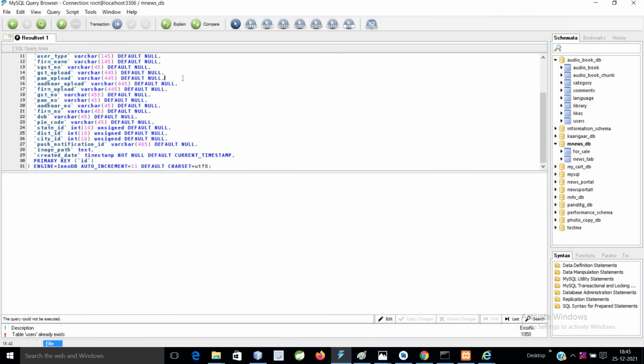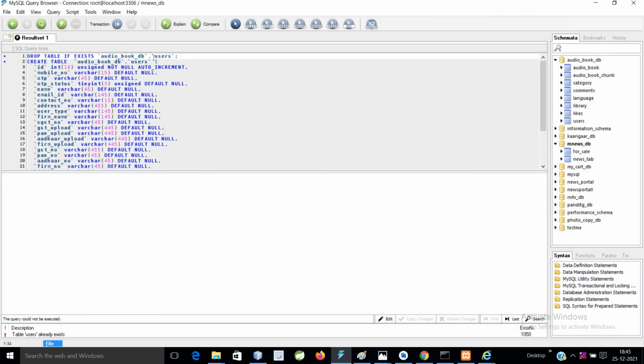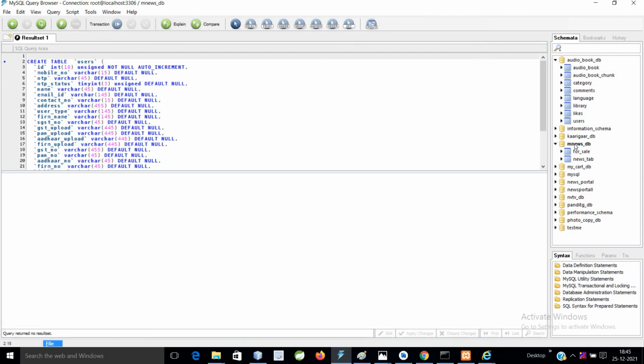I need to change the database name, as it is a duplicate table. I need to remove this line, just run create, because my database is already selected. Now I will execute this query and you see, refreshing, the user table has been created.